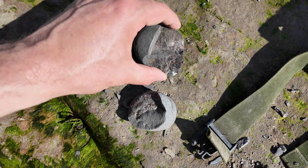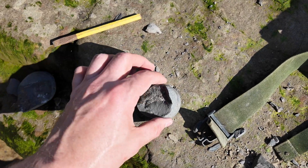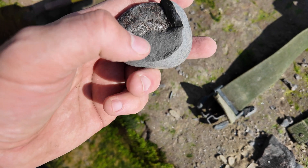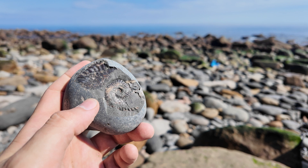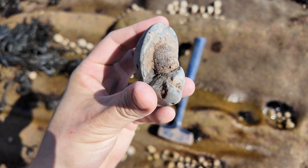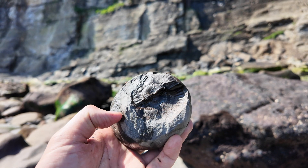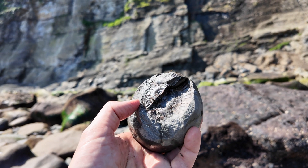Just a few more bits I've tapped open. I thought this might be a little Hildeoceras but it turned out it's parts of Phylloceras — you can just see the shell there. This one I had hoped was a Catacoeloceras, and it is — quite a fat thing, but a bit flattened and collapsed. I'll probably take that one home and prep as is. A nice little Pseudomytiloides, not complete. Another little Catacoeloceras — I quite like it even though it looks a bit worn. And a bit of a sad Grimoceras — someone's tapped it and it's exploded off this edge. I think it was already a bit compressed, but still sad to see.